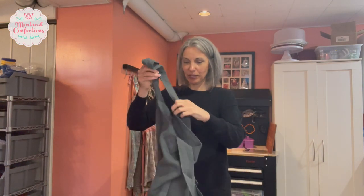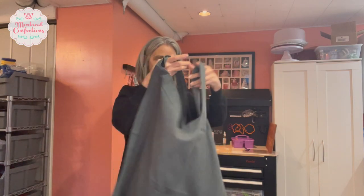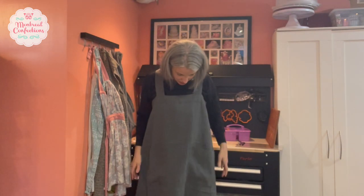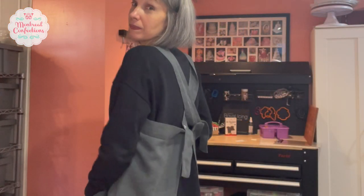And now for my next find — I'm going to put it on. The shop is called MG Maison and it's a Japanese apron. The straps have buttons so you can adjust it for your height. You basically slip into it — put your head through here, put your arms through it like that, and it crosses on your back. You end up with this super fun apron that's comfortable. I find it so cute I'd almost wear it to the grocery store.